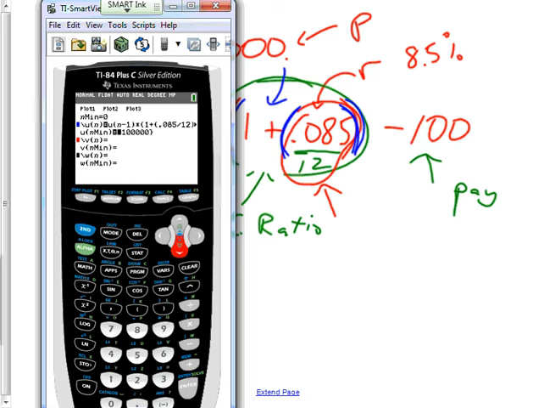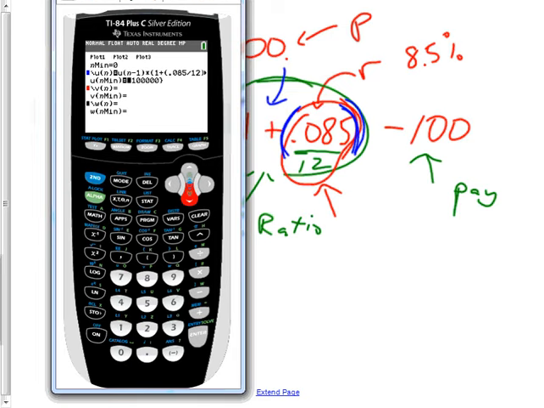In the real world, you don't get to pick your payment. They'll tell you at the bank, here's how much you need to pay to get it paid off in 5 years or whatever. Typical car loans, 5 years. Typical house loan is 30 years. It makes sense. It takes a lot longer to pay off a house because it's so expensive. All right, and this was a $20,000 loan.